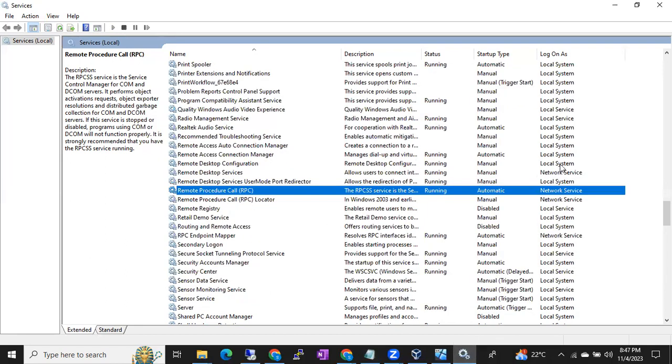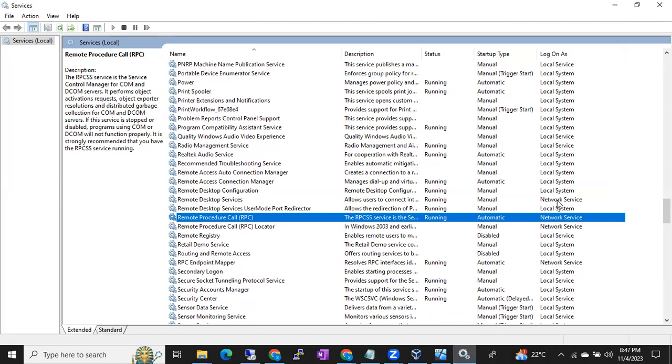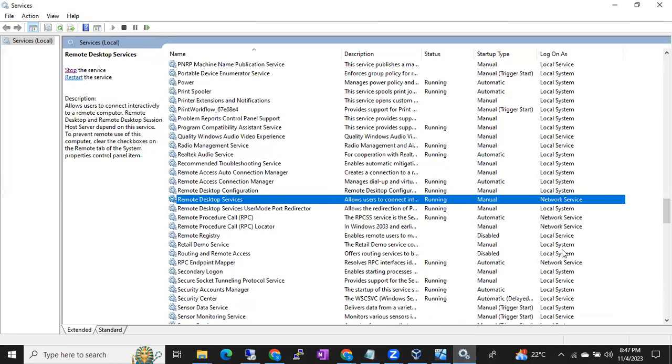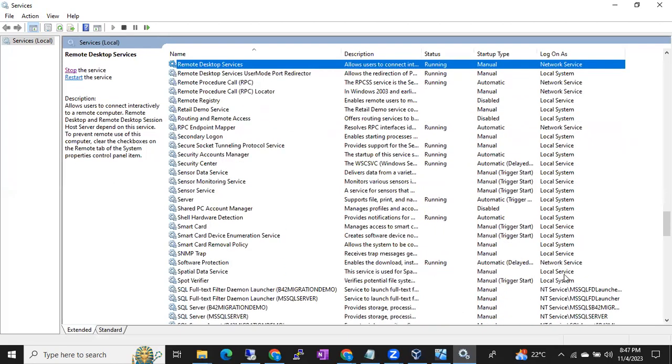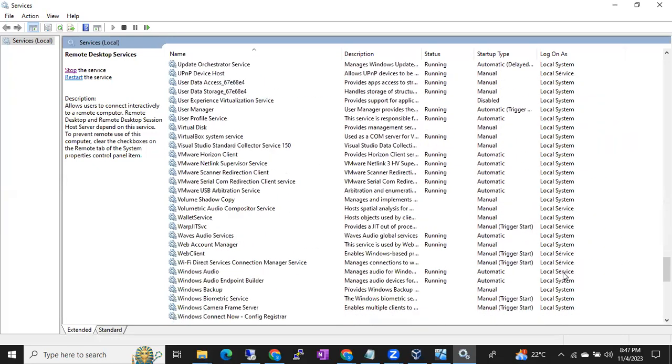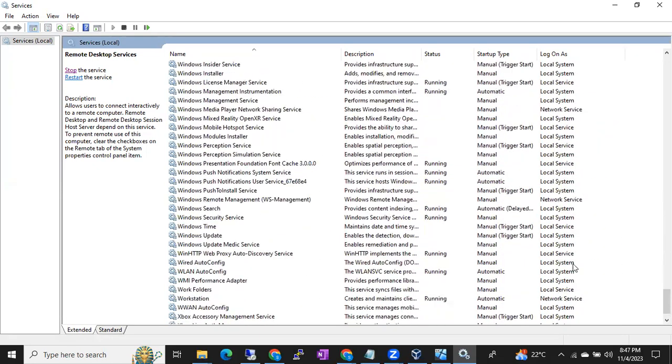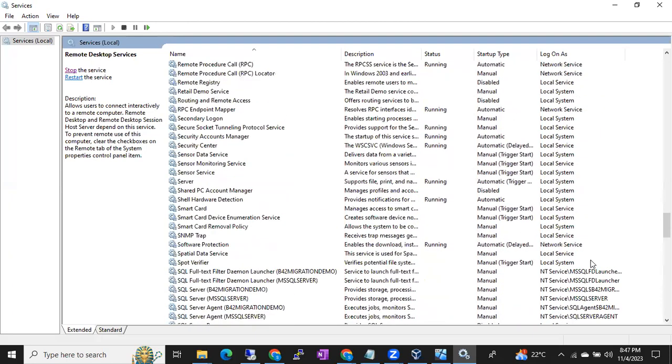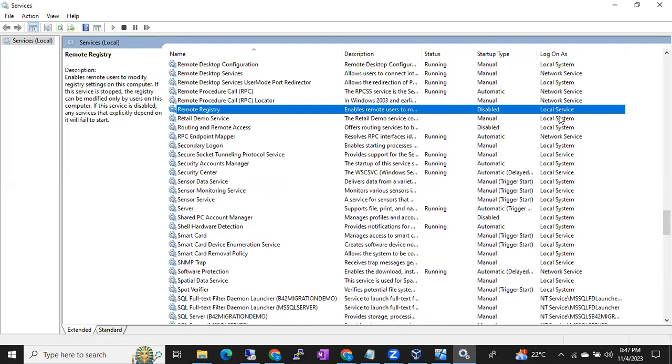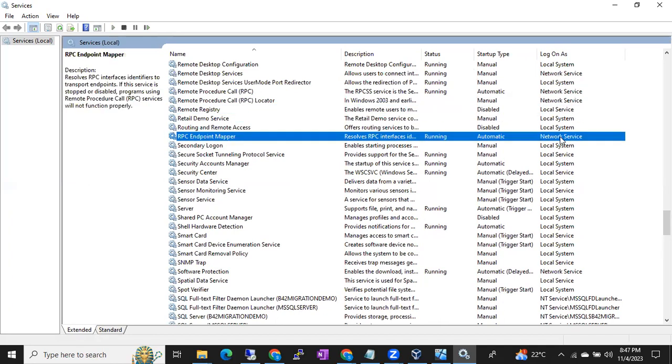If you see some of the components with the local system, some of them are there with the local network service, and some of them are there with the local service also. Local system, local service, network service: these are the 3 main default service accounts that you will get. If you don't choose service accounts, SQL Server will use these service accounts. It's not mandatory to give, but still we will give service accounts.